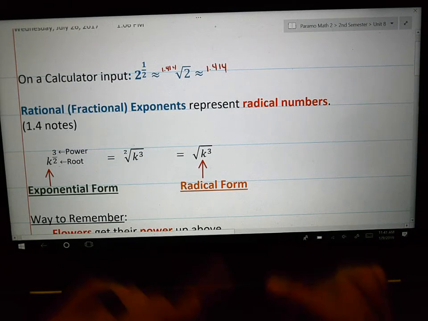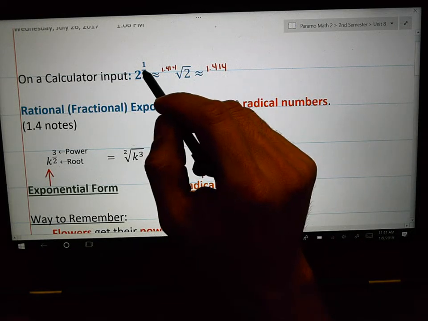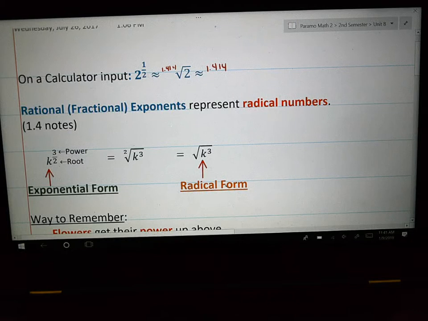I show that to you so that you can see these two things are exactly the same thing as each other. When you're dealing with worksheet 2, you're going to need to know what 2 to the 1/2 power is, and as a decimal it's 1.4. I don't expect you to be able to do that without a calculator, but since we're not supposed to use a calculator this whole unit, I might as well just tell you. In the chart on part D, problem number 1, you may want to put 1.4 in that box.